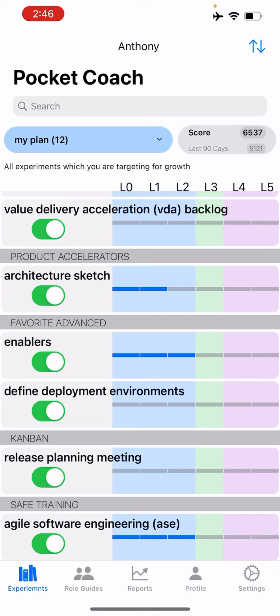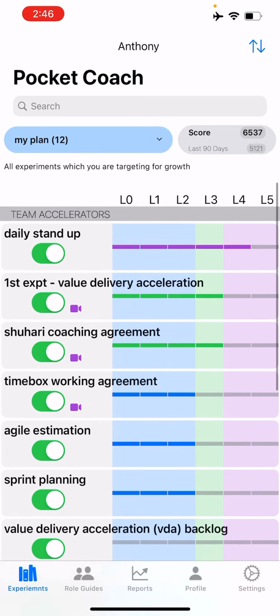It'll be available in the App Store very soon, and we will also be having it for Android shortly thereafter. So this is the app that you're looking at. First off, the purpose of this app is to allow teams to experiment with agile techniques to try to increase their productivity, their engagement, their quality, etc. So to try to help them just be a better agile team.